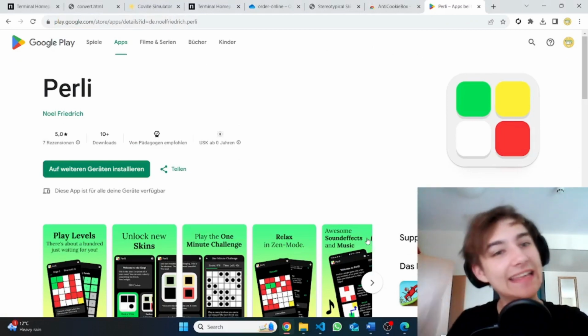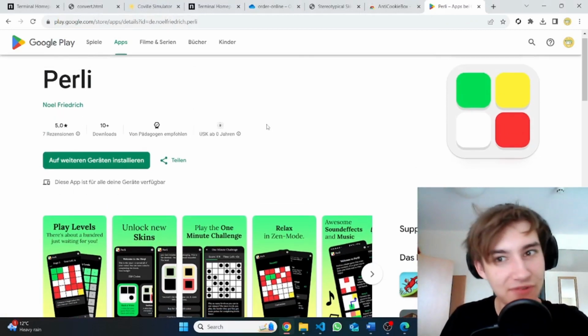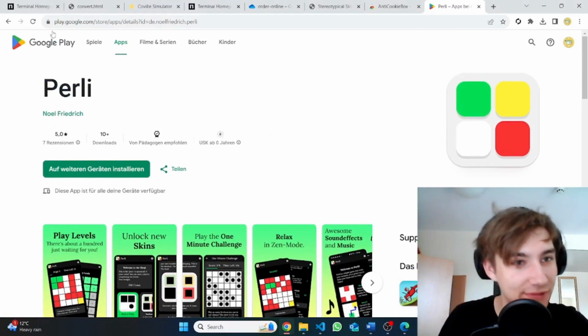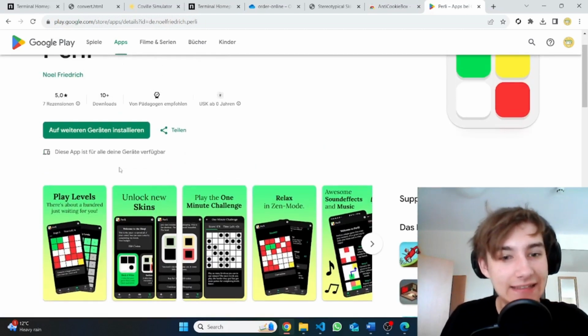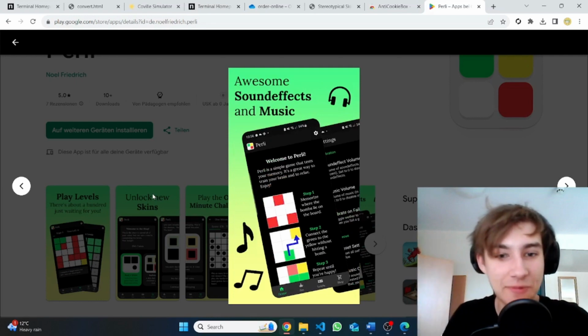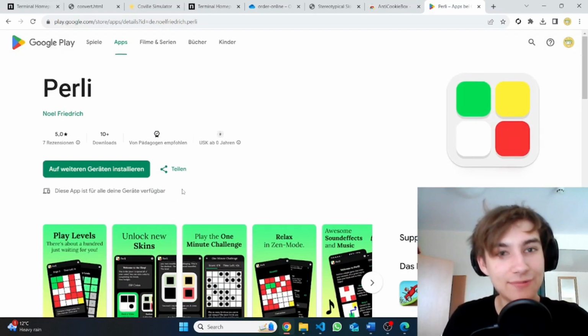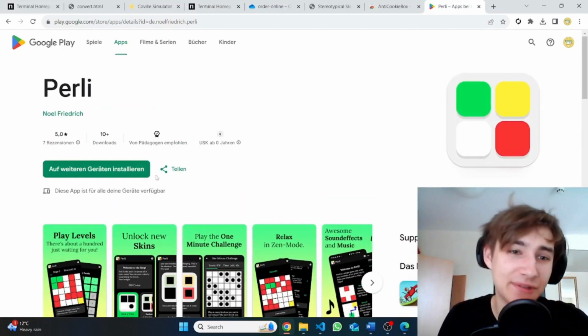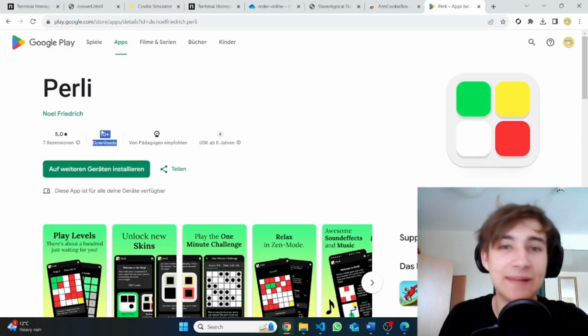This is Perli, and as you can see, this is kind of proper. This is a game I actually published on the Google Play Store, and it's a very short game where you need to remember bomb positions and then draw a path through the bombs. If you really want to try it out, just download it, please. I have a link in the description, of course. It doesn't have a lot of downloads. It has just, I think, 20 or something.